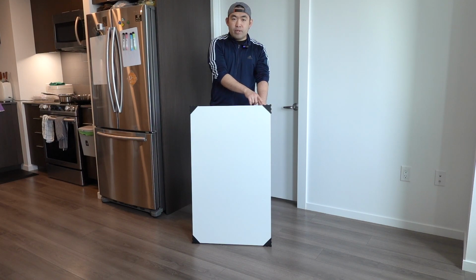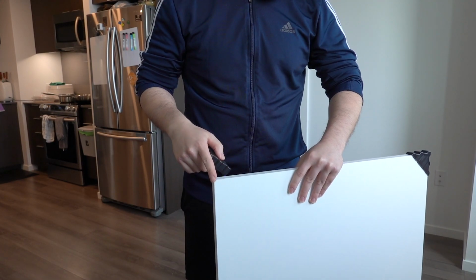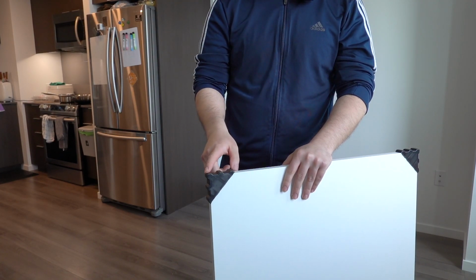And you see for the table, we left the corner protectors on here so that no one can get hurt when they use it, because it is pretty sharp without it. Let me bring it a little bit closer to show you what I mean. When we remove it, you can see how sharp it is. So that is why I leave this on. But if you have your own corner protectors, feel free to add them. I decided to leave it on since it came with it.